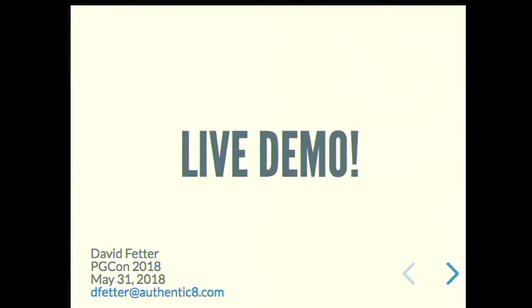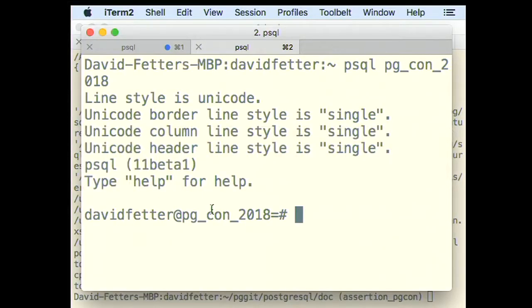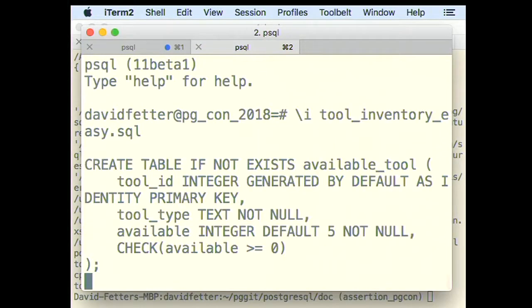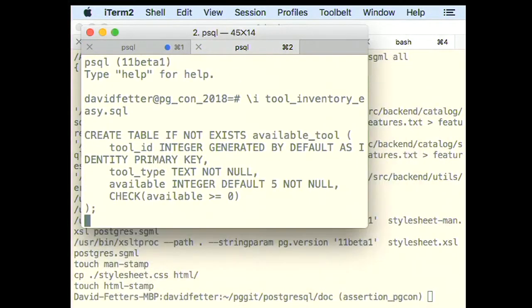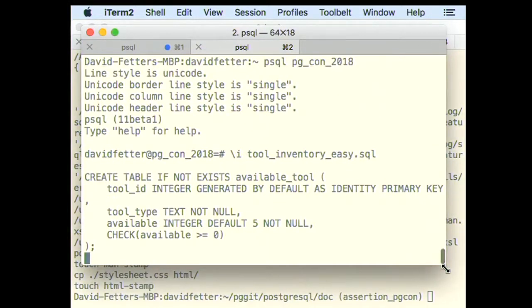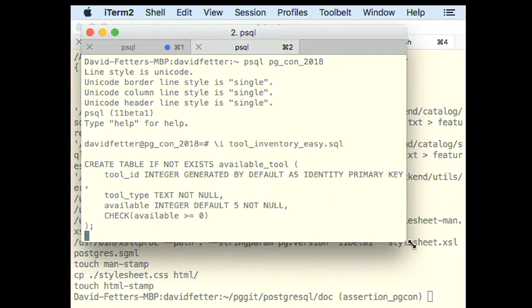And because I'm brave, we're going to do a live demo. Is that too big, or would you like me to take that down a few sizes? Sorry? Okay. I didn't quite know what would show up on the screen here, so I went with the assumption that it would be illegible if I made it too big.